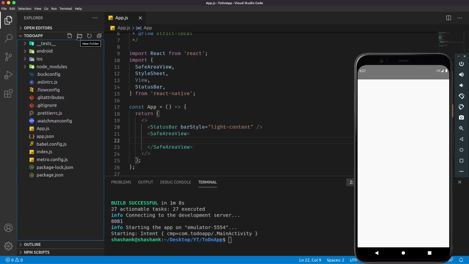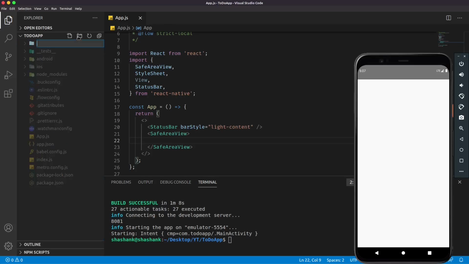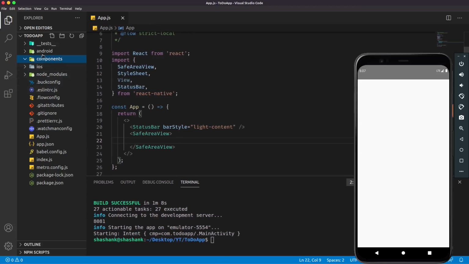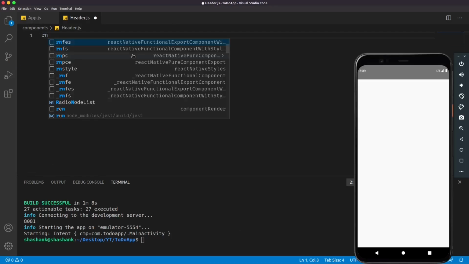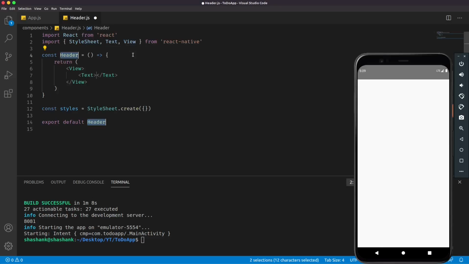Now in our app root folder, I'll create a new folder called components, and inside this folder is where all of my custom components go. I'll be creating a lot of custom components, and I'll create them under this folder. I'll create a new file called header.js and create a new React Native functional component.